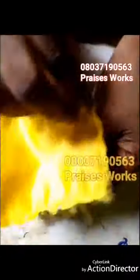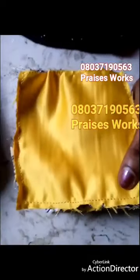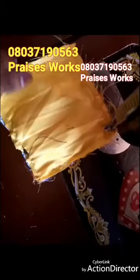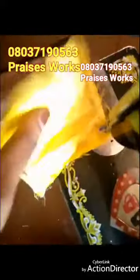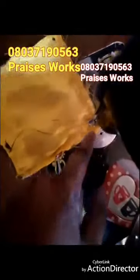So we are going to join it like this and sew straight. The good side and the good side is facing, just like this. So we are going to sew straight. Here it is, we are joining it together. The good side facing the good side. So we are going to stitch here straight.